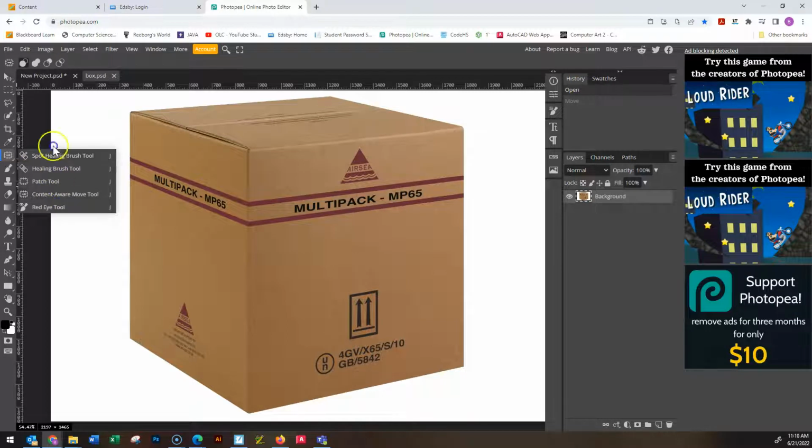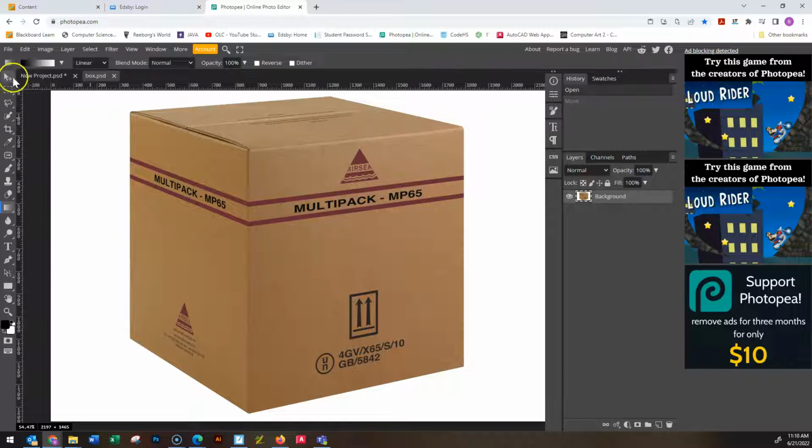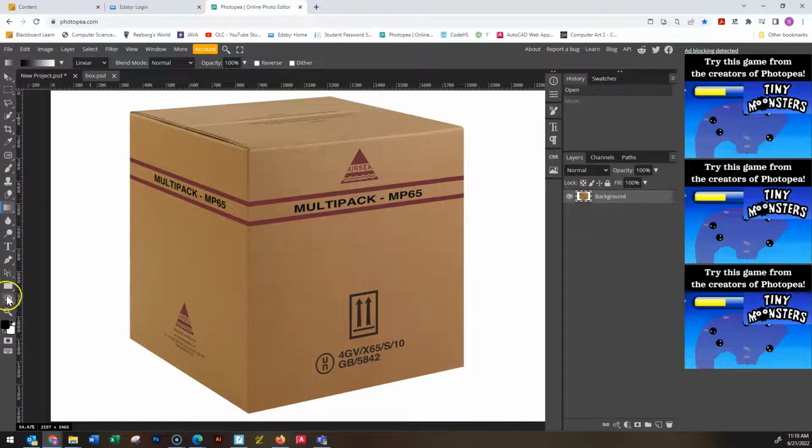So these are healing tools. They all do things slightly differently, but they're all related as healing tools. And then these are brushes and pencils and things like that. That's your eraser, background eraser. You notice they're all related to each other. So we'll go through these piece by piece as we need them in the tutorials. We're not going to use everything, and we are going to use several of the things in this top menu here. But by and large, I'll be showing you through each tutorial where I'm clicking, what tool I'm using, and why I'm doing it.